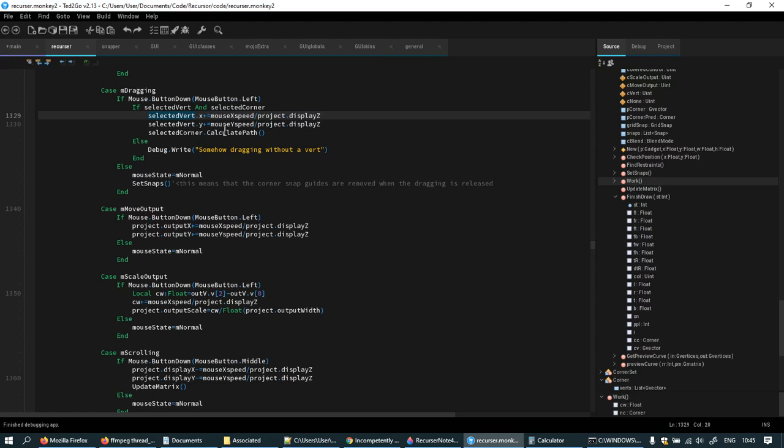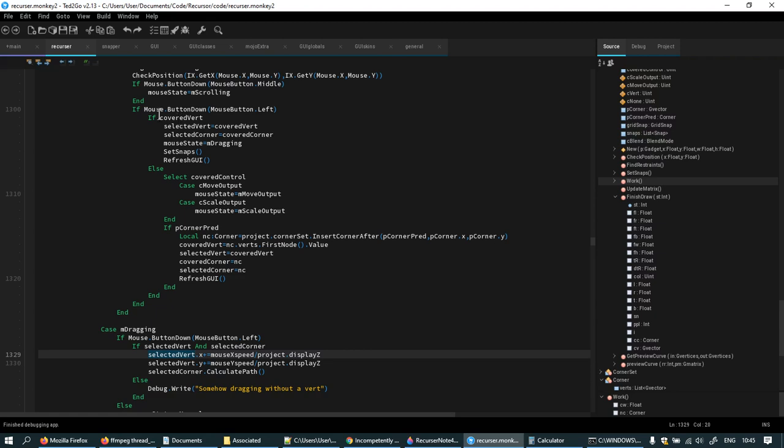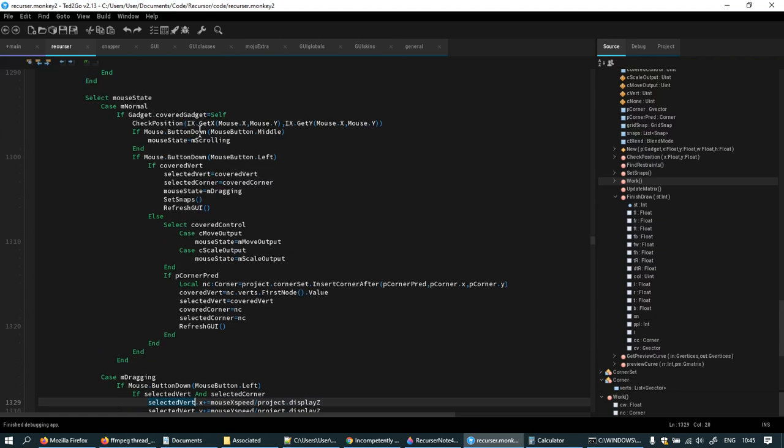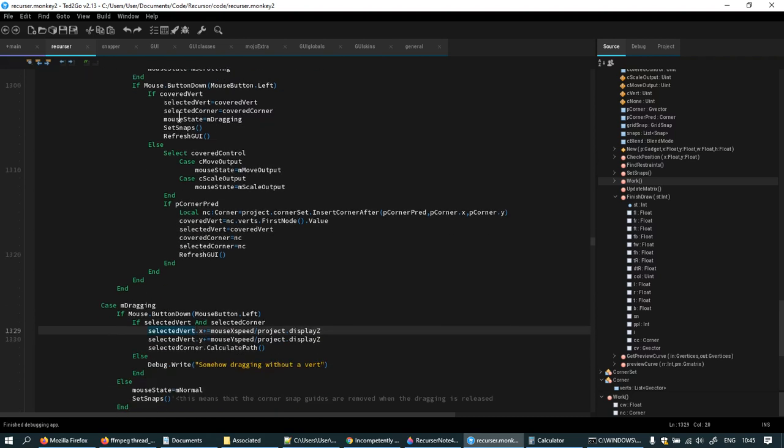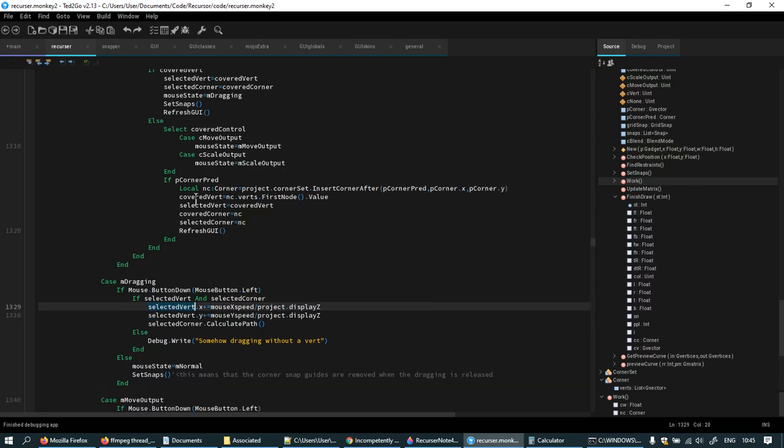If you've pressed down the mouse button while the mouse is inside the work zone, and there is a covered vert, as said here. If you're in normal state, the left mouse button goes down, there's a covered vert, the selected vert becomes the covered vert, and you go into dragging mode, and the snaps get updated.